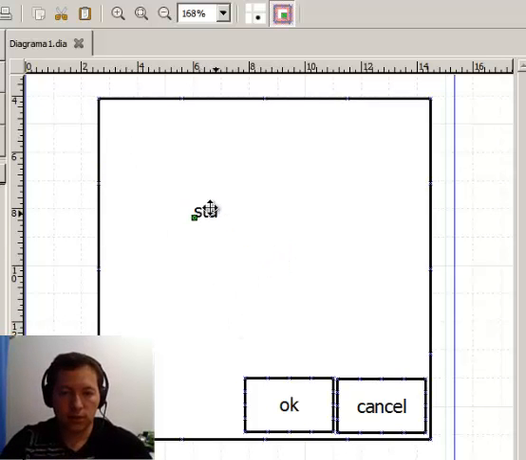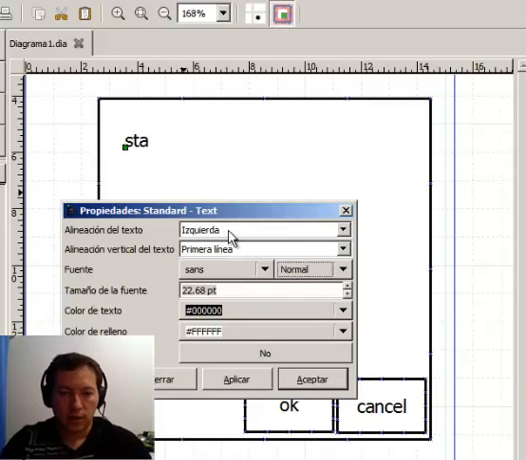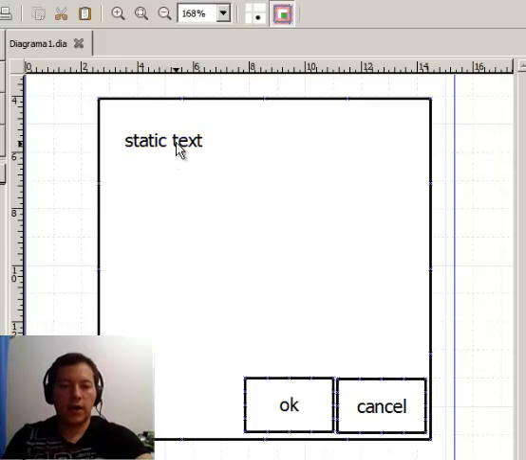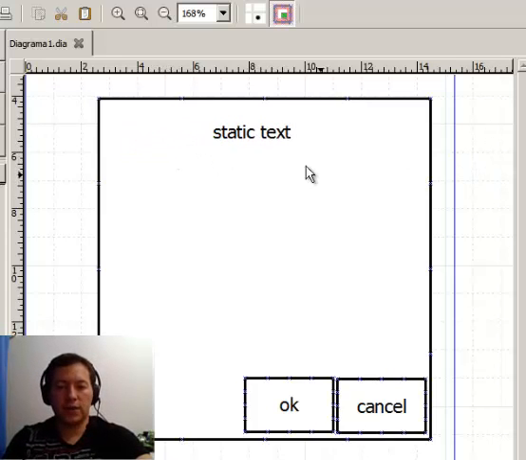I mean, you can add some static text, and this is the first row.